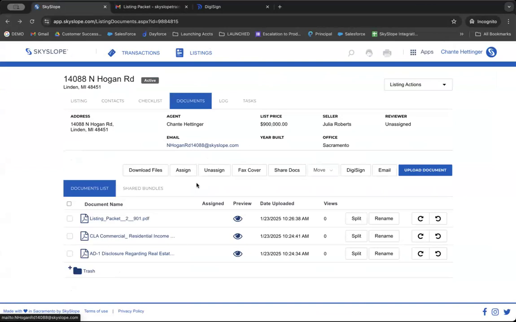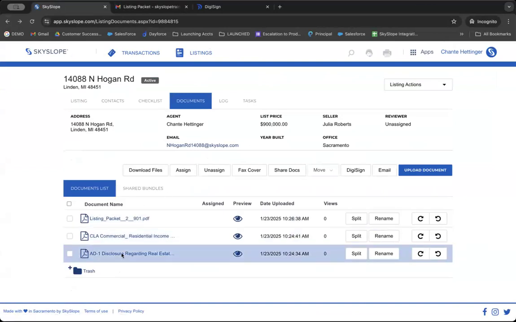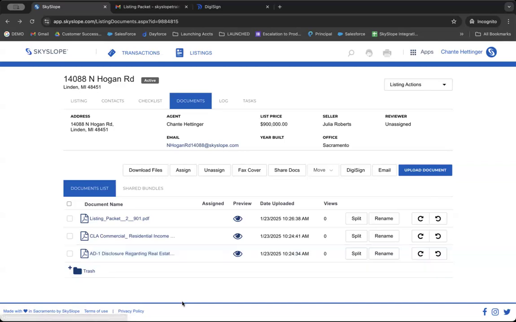And you'll be able to see that that listing packet is already waiting for us, as well as those 2 association forms that we started on the form side. This furthermore just illustrates the benefit of having everything integrated into one platform, because it's already exactly where it's intended to be. But I'm going to go ahead and take a brief pause and see if there are any questions regarding what we just covered.